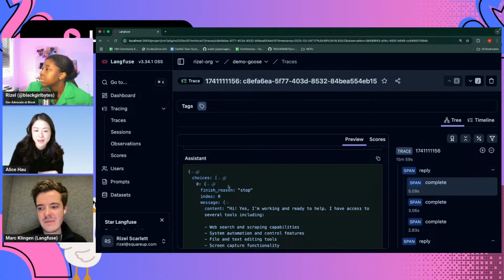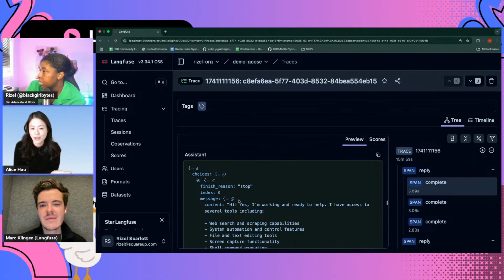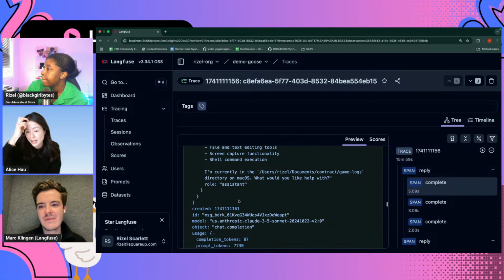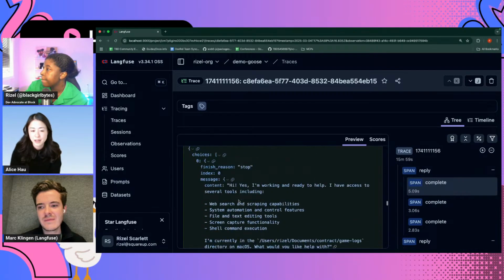What's nice about this is that in the Goose window, you don't see what the system prompt is. You don't see what Goose hints were loaded. But if you want to debug and know exactly what the model was looking at, what we sent it, you can see that full input and then see exactly what the model responded with, plus some extra metadata around how many tokens were used. Did it stop because it ran out of tokens or it reached a stop token? This just gives you a more comprehensive view.